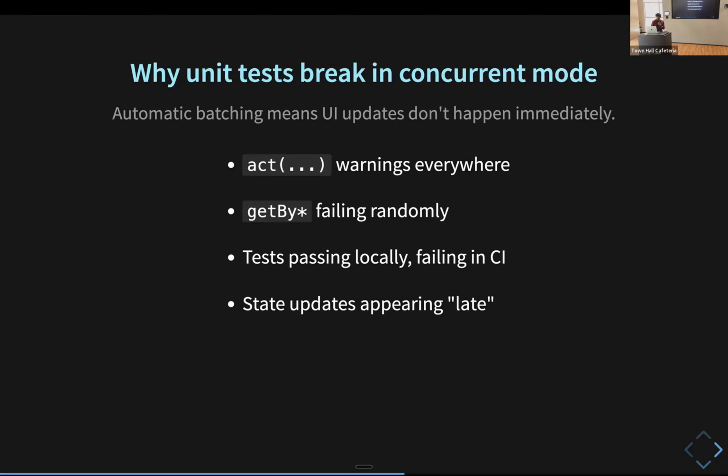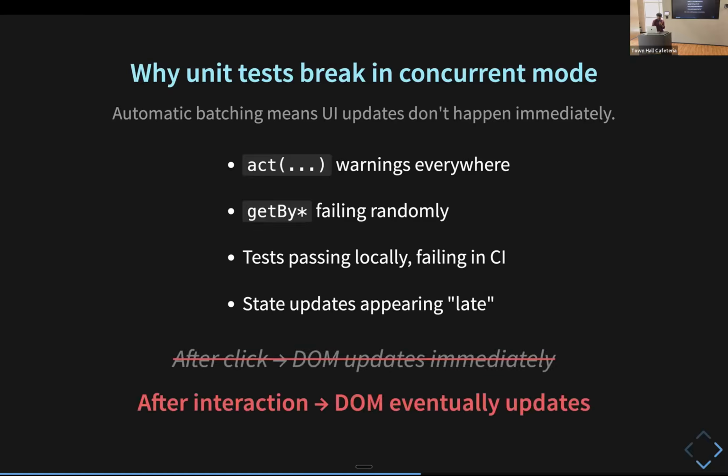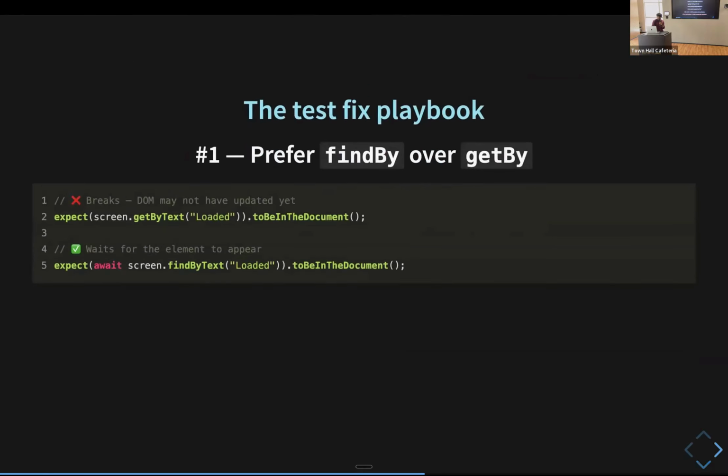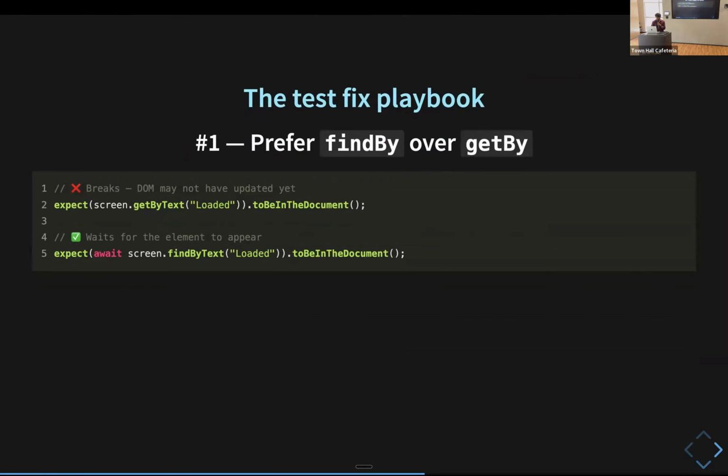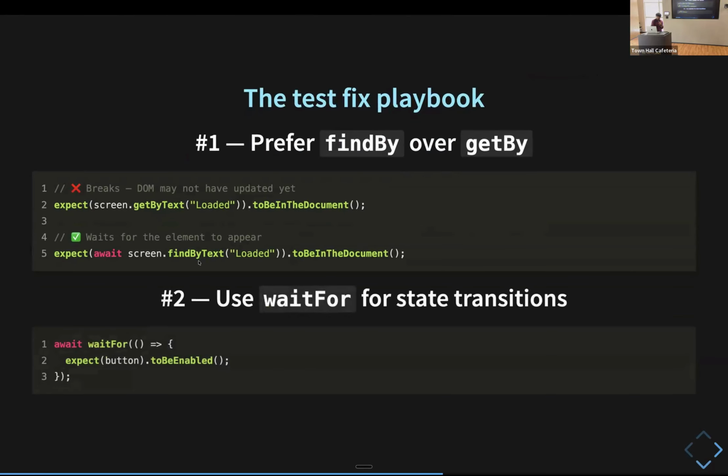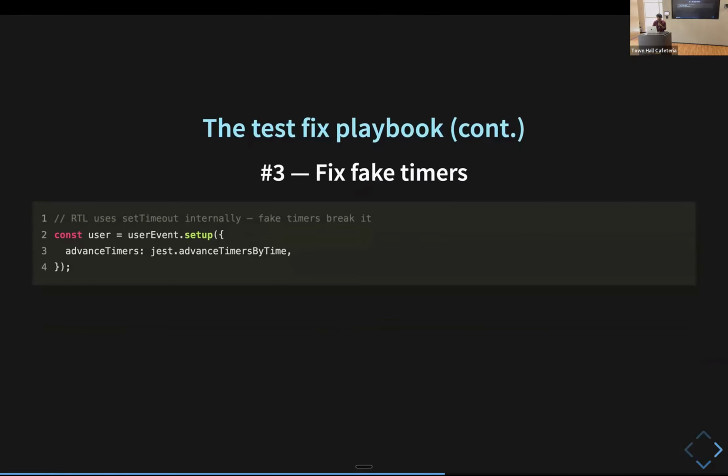So how do we have a proper foolproof unit test? That is to have proper expectations around your test. Always look for DOM updates which would happen eventually rather than depending on immediate state changes. So prefer to use findByText over getByText. The thing with this is it supports retry mechanisms. So it would make your test more tolerant, and always wait for state transitions. These things would help you have non-flaky tests.